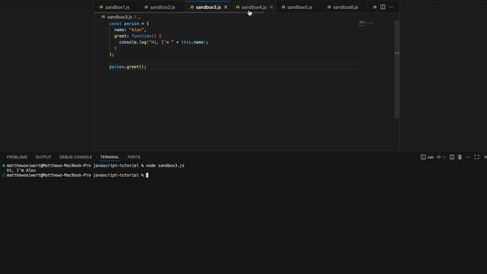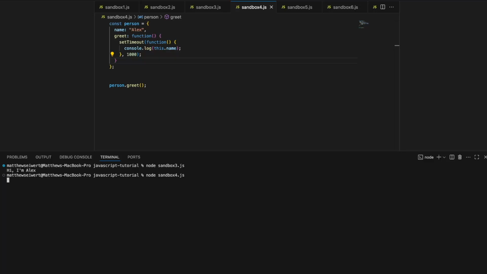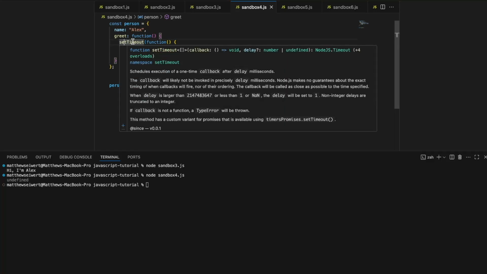Now this changes if we were to add a setTimeout. And you'll see that if we run the exact same thing, but this time with setTimeout, we're going to get back undefined after approximately 1 second. And the reason for that is because setTimeout is a part of the window of the browser or Node in this case.